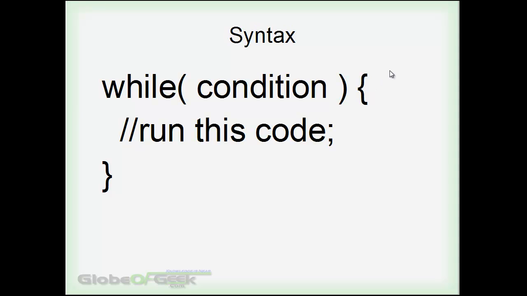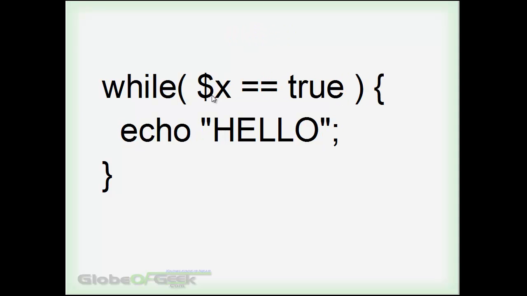So converting this to something you might recognize, if x is a Boolean value, and that Boolean is true, you echo hello. But if, say, something happened in your code, or a user clicked something on the website that changed the value of x to false, it wouldn't echo, it would break and move on to code after that.